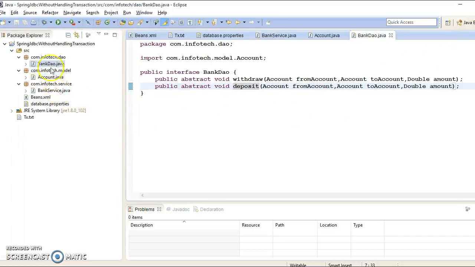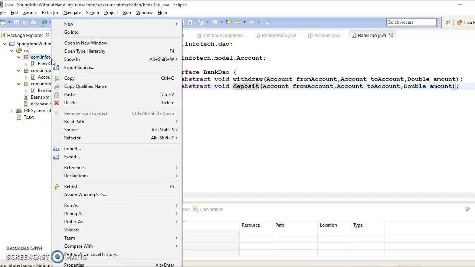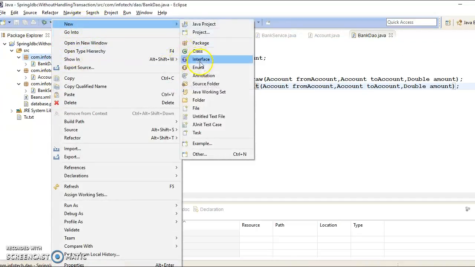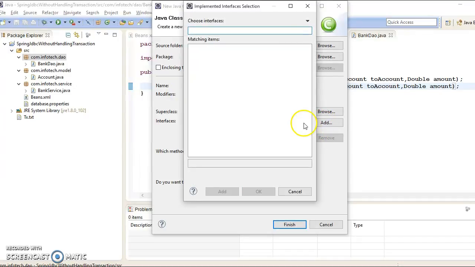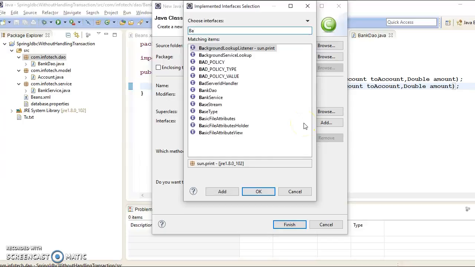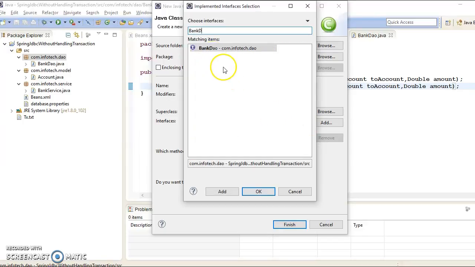Now we need to create an implementer class, right? So right click and go to create, and I would say BankDAOImpl, and this is going to implement the BankDAO interface.